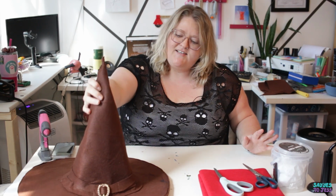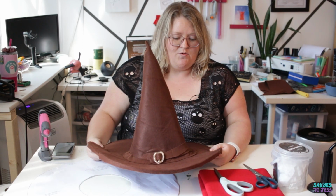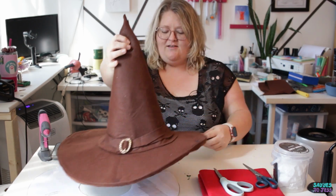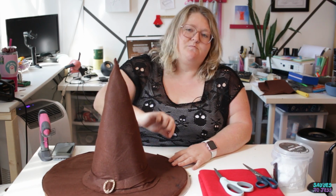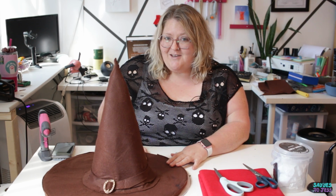So I have this hat that I already have. It is just your basic witch hat. I made it out of brown felt. And the back has this cute little detail going down the back with little laces. I want to make this hat look a little bit more like wood and then have some mushrooms popping out all around it. So I need to figure out how to make it look a little bit more like wood.